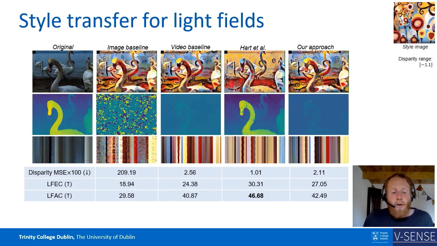From the four light fields we have looked at, visual observation suggests that our method is better than Hart et al.'s for light fields with a large disparity range, while there is little noticeable difference between the methods for light fields with a small disparity range. While our proposed LFAC metric is better at capturing these observations than previously existing metrics, it is still ambiguous in some cases. More results are visible in both the paper and on the project webpage.